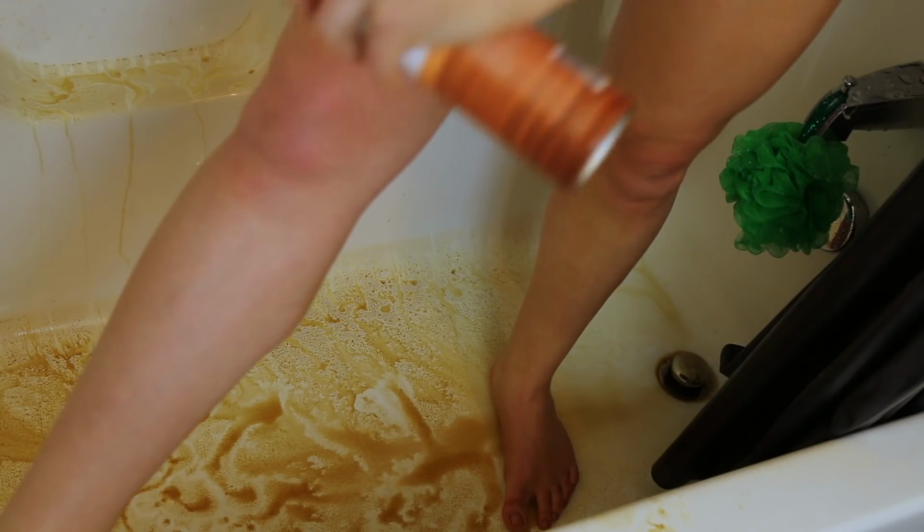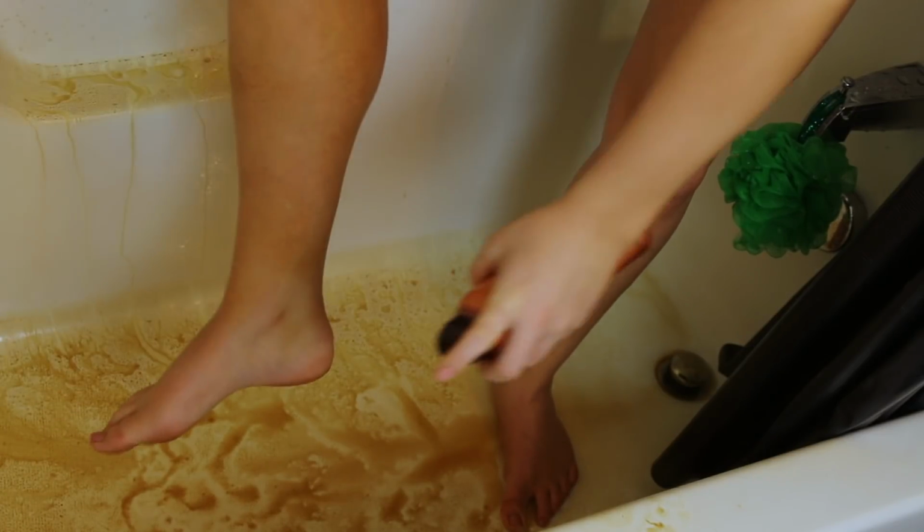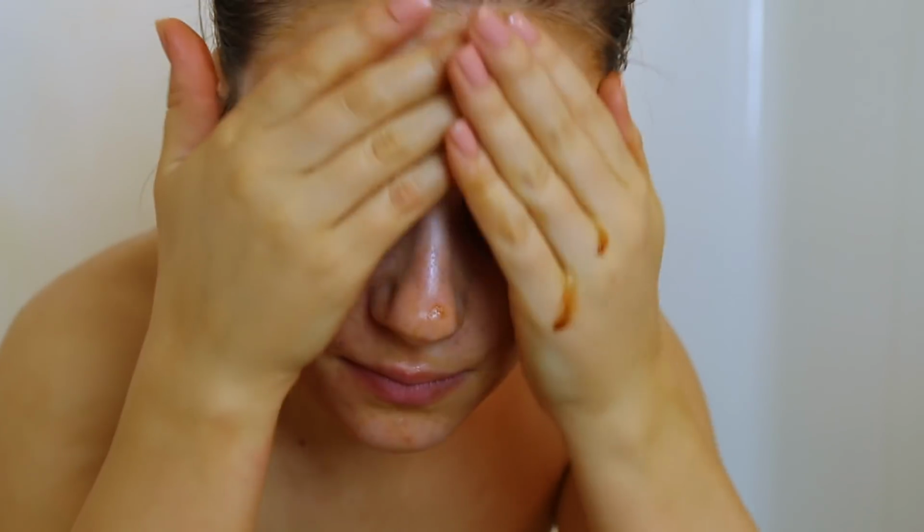You'll see here when I show you my legs, the bathtub is covered, and I mean covered, covered on the walls, covered on the bottom part of it. It's just kind of ugh. And that just made me worried about my feet. So first of all, you have to wash your hands afterwards so you don't get orange hands. They're still a little bit orange. This one has a little bit of stain right here. Nothing too bad, but I feel like my feet are pretty dark all around them, probably because the product just kept pooling down there.